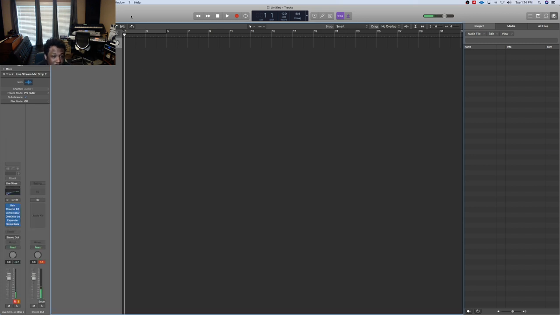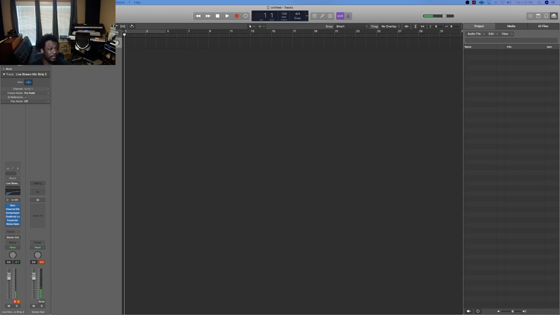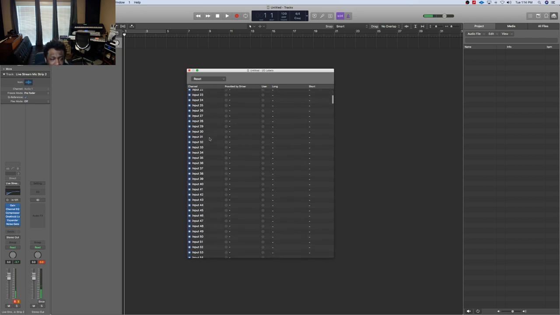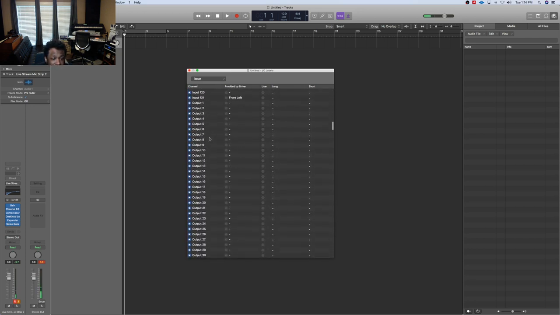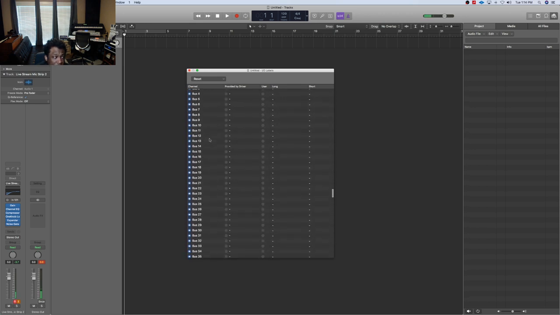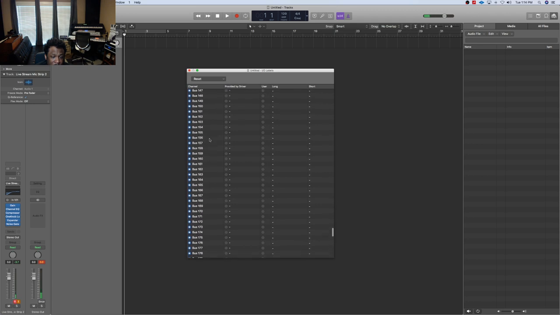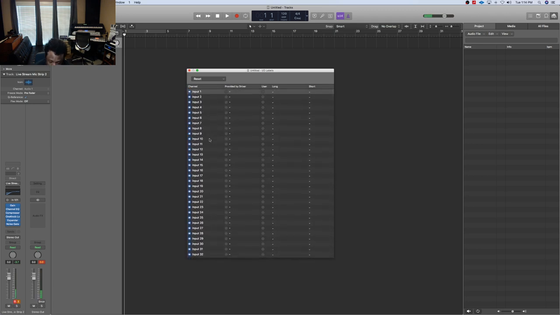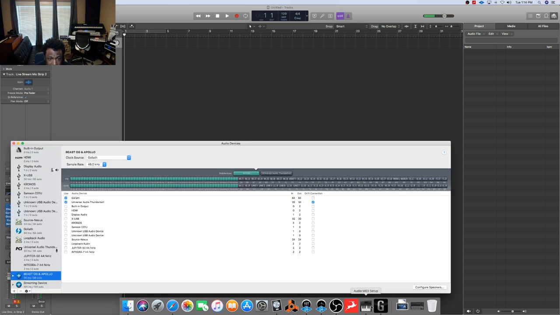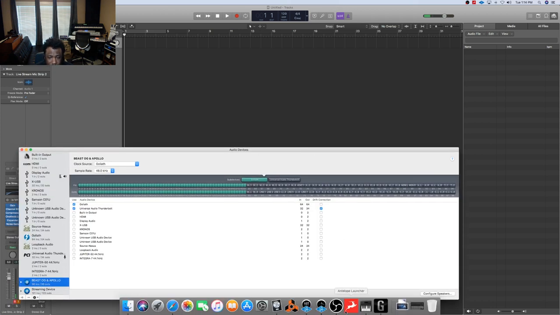All right, so from here, it's kind of cool. I did not know this until like in November, but in Logic, if you go to the normal menu, go to Mix, and then go to Input Output Labels, it shows you a list of every single input that your interface sees. Every single input, and all the buses that Logic has available.